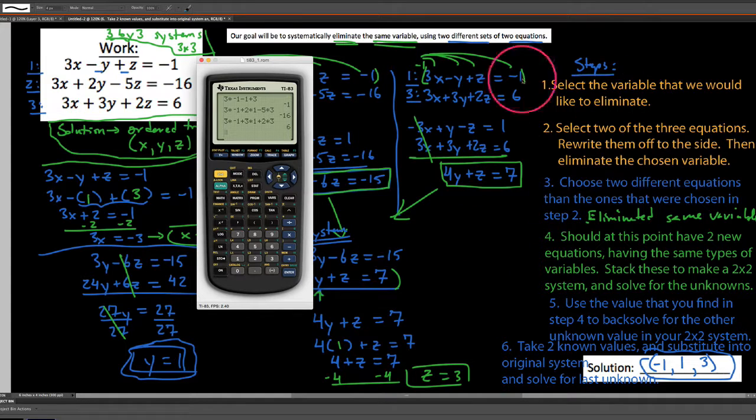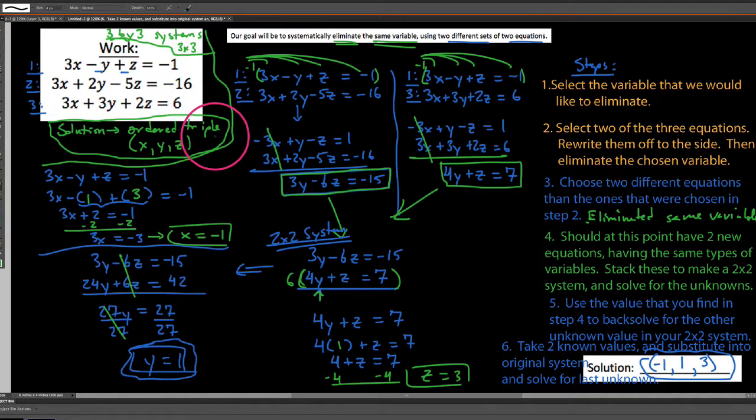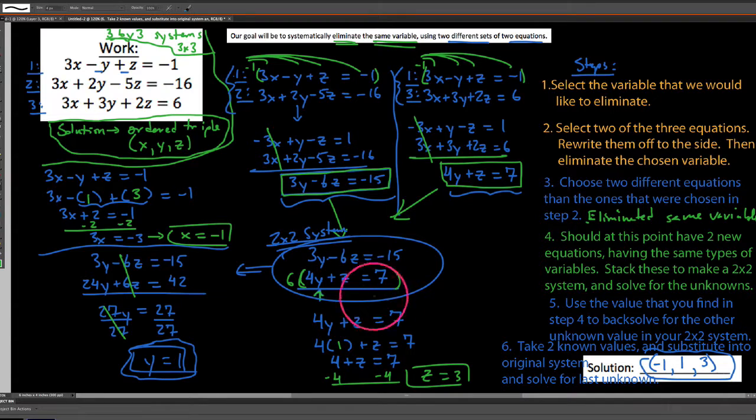Going through all of this is a lot of work, but we can always check our solutions by plugging them back into the original equations. To give it to you in a nutshell, when we get this system, we're just going to choose to eliminate x, y, or z. Once we've done that, we're going to choose two different pairs of equations to eliminate the same variable in, leaving behind a couple of equations that have the same two variables left over. That set of two equations allows us to make a 2 by 2 system and solve for at least one of our variables.